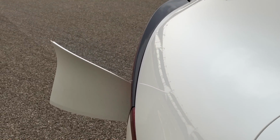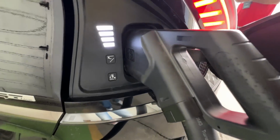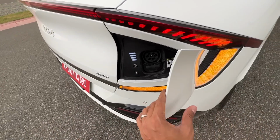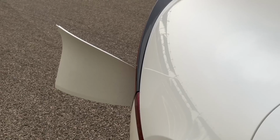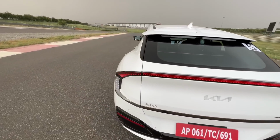Nice, I like it. This is where actually the charging happens, and obviously there's a lot to talk in terms of what the tech is of the charging, which is actually very nice. बहुत simple है. इसको ऐसे खोलो and push करो, बंद हो जाता है. I like it.